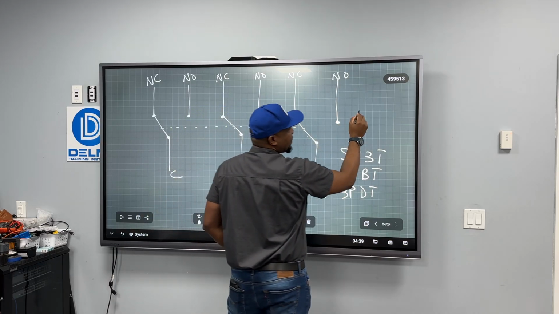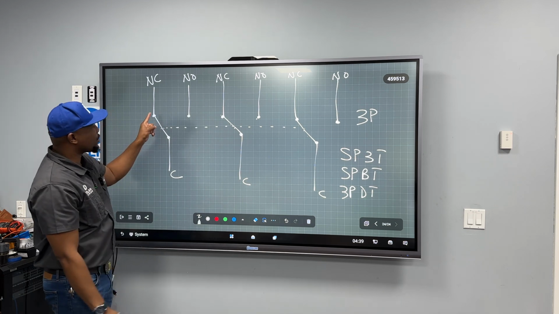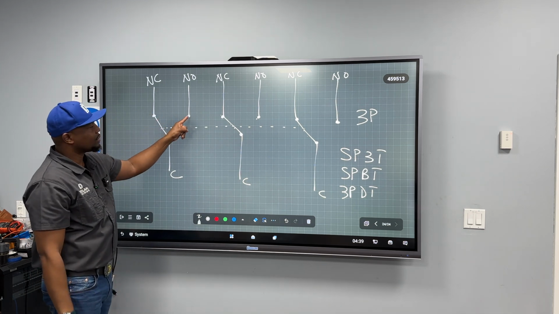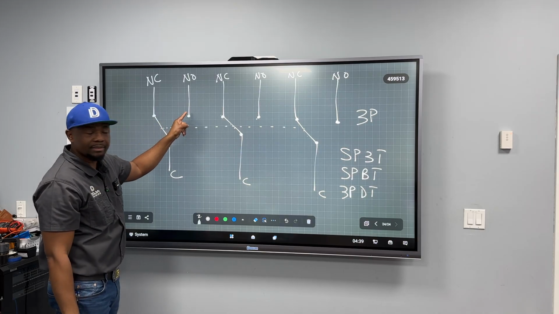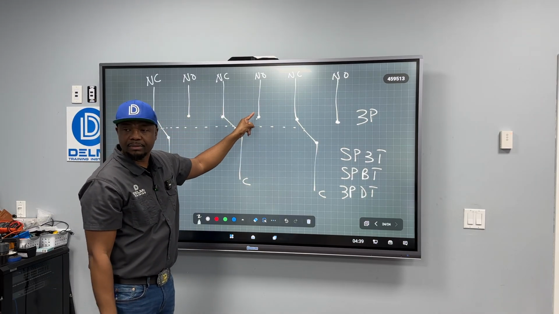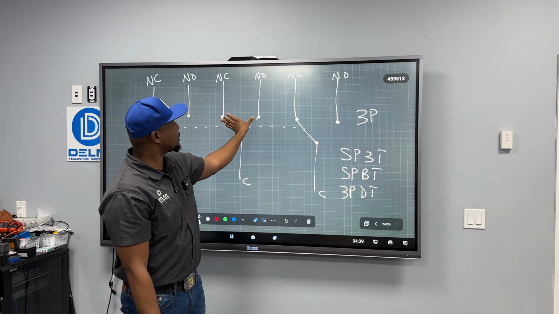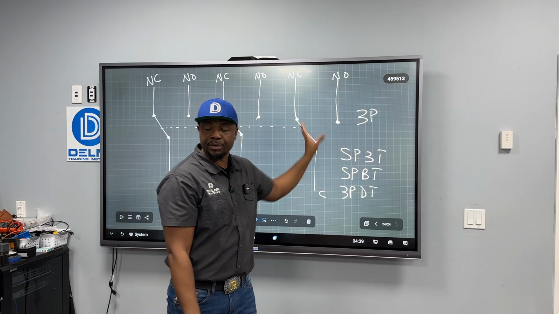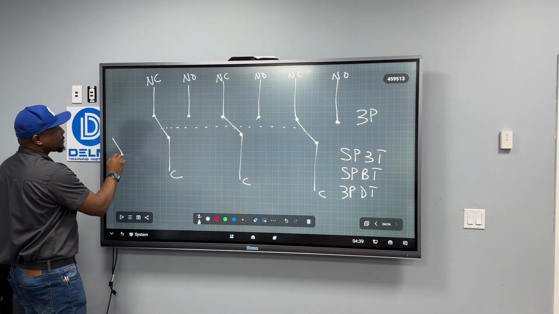So we have 3 poles. How many throws do we have? We have 1 here, and we have another one. So this is 2 throws, this is 2 throws, this is 2 throws. Remember when we had this one here like this.